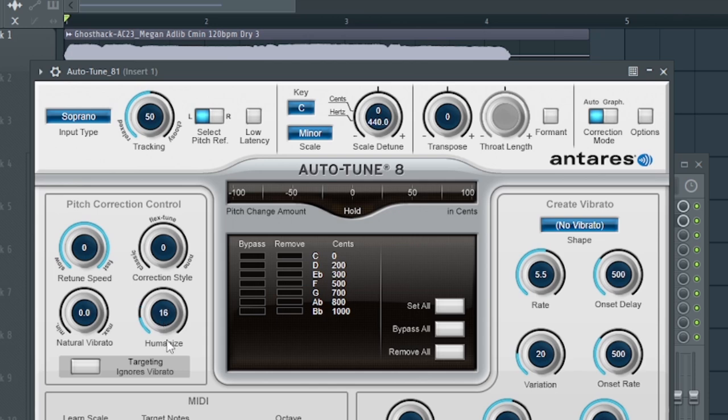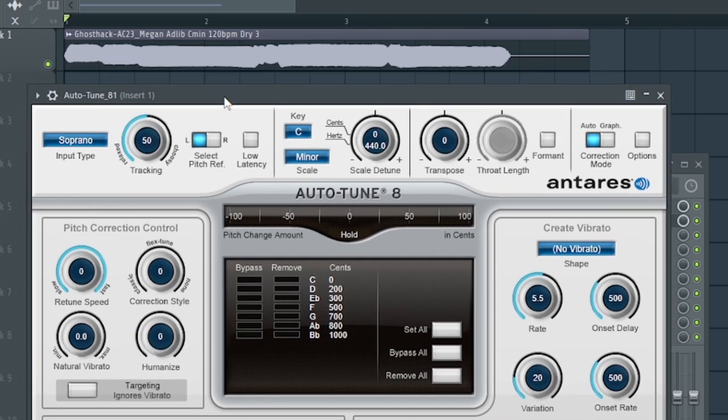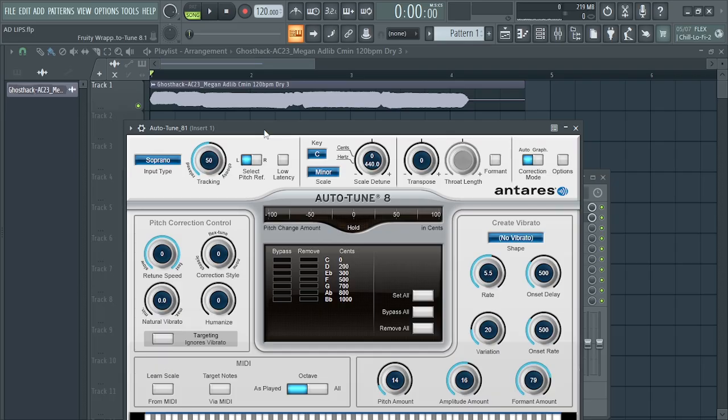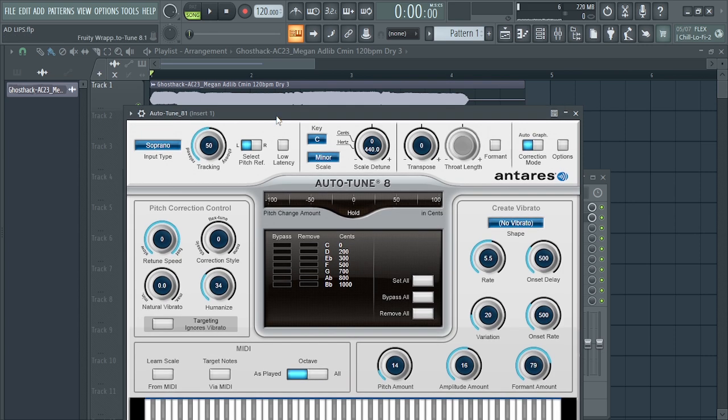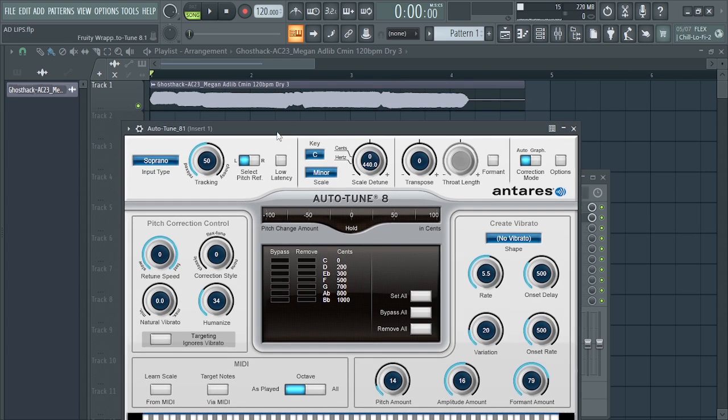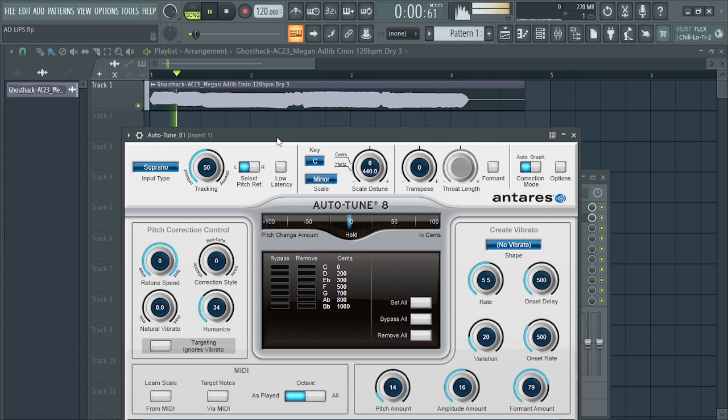Alright, then let me drag the humanize knob all the way down. Pay attention, use a good headset and monitors to hear the long sustained notes. I want you to pay attention to the "oh" sound that stresses the vocals. You can hear that this is full auto tune, but when we add a little bit of humanize, it helps us add realism to those long sustained notes. Now listen.